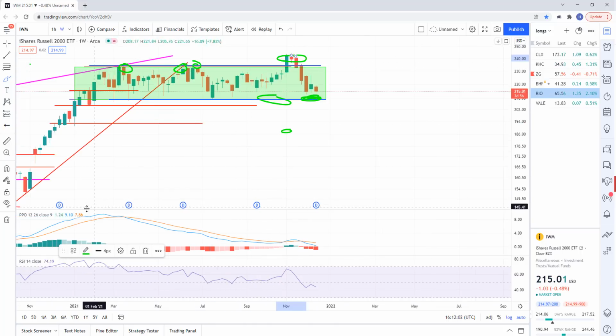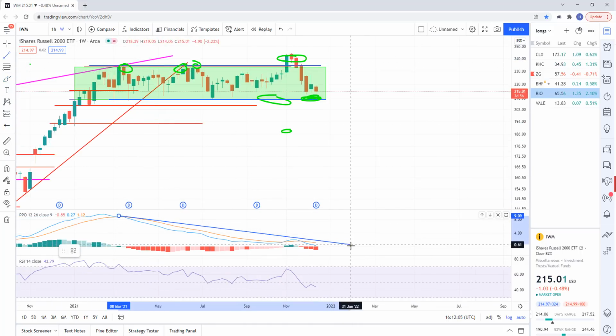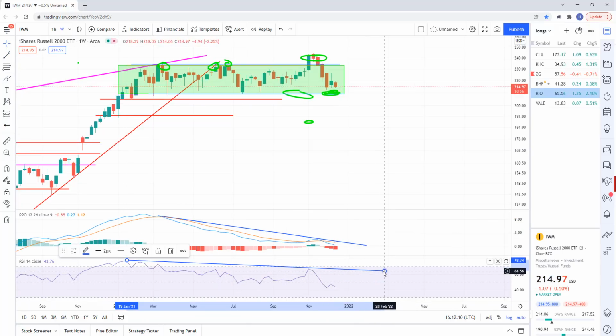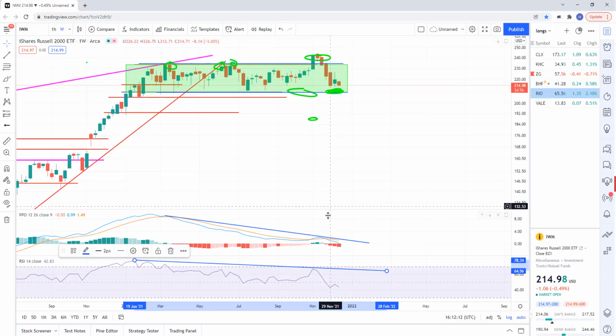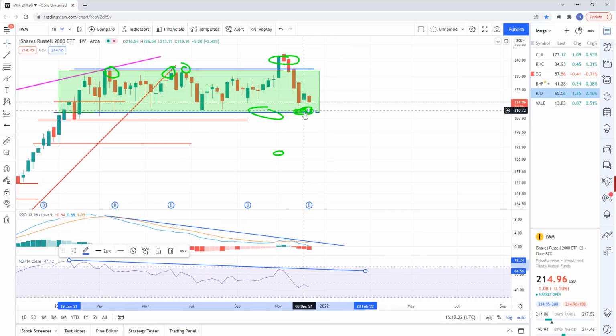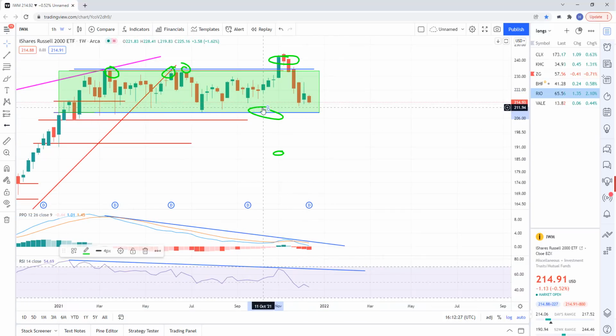I didn't like this breakout because we had negative divergence, and people asked me why wasn't I bullish? We just broke out. Well, we broke out on price. We did not break out with good, solid, bullish technicals. We broke out with negative divergence, telling me the breakout had a higher probability of failing. And sure enough, it did. And once it failed, usually you're going to head down to the bottom of the range. And there's the bottom of the range down here. So we're down near there now. Until you see a break to the downside of this range, we're just down at the bottom of the range. So that's what I'd be watching for on that one.